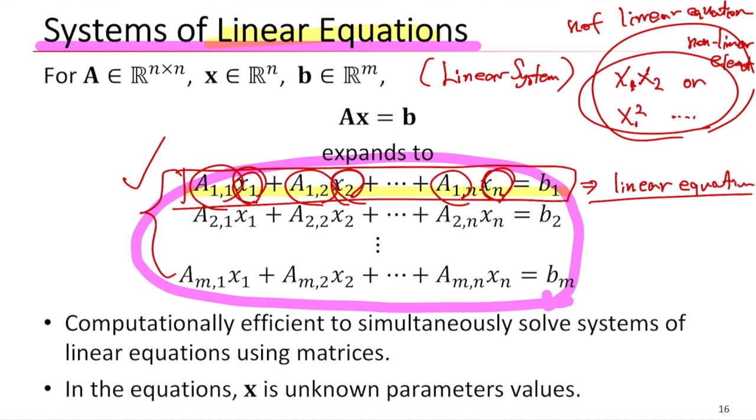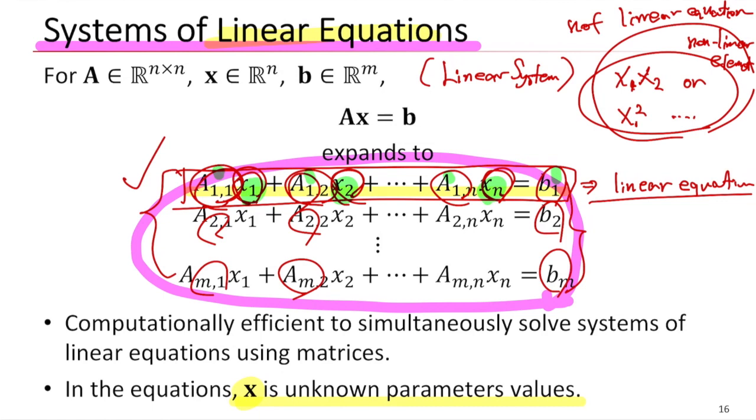So why do we learn linear algebra? Science and machine learning techniques can be represented by linear equations or systems of linear equations. As you can see here, given the coefficient values and the right hand side values, we want to find x. We define x as the unknown parameter values, and we want to find x from coefficients like a11, a12, b1, something like this. But as you can see here, dealing with these linear equations is very complicated, and it is hard to deal with.